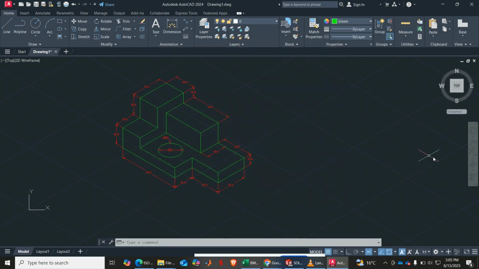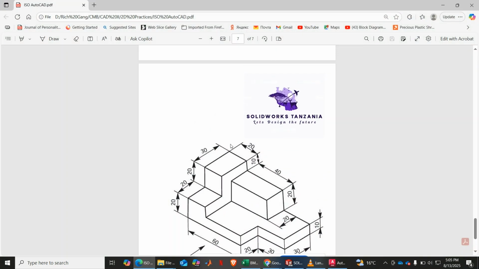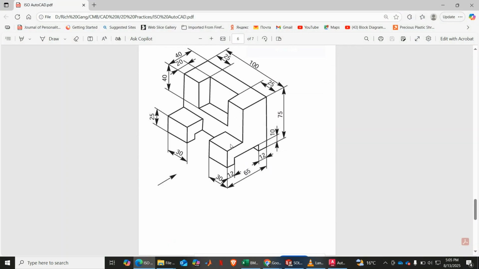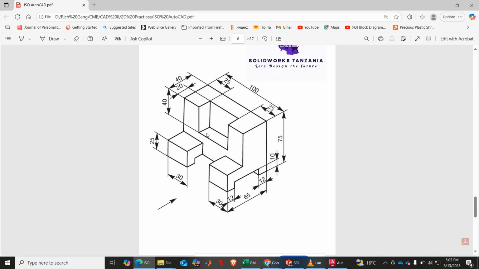So that's all, and let's see if we can make another simple exercise here before we close this section. Let me see. Yeah, maybe we can draw this one very quickly. So we don't need to put the dimensions because I've shown you how to put the dimensions. So you will do that. So let's draw this one quickly. So this is the left side. So cursor on the left, and then we draw 25, 30, 25, 30.